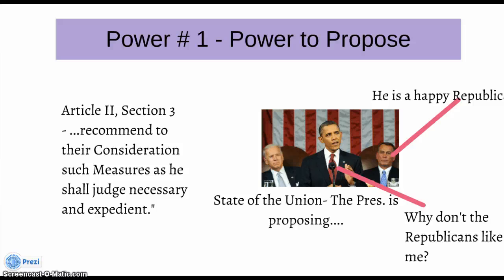So what the president does in the State of the Union, and you can see this year's picture of President Obama delivering his State of the Union address to a joint session of Congress, is tell the people and tell Congress, this is how things are, this is the state of our union, this is what we achieved last year, and this is what we are going to try to do going forward. And it's that going forward piece where the president actually proposes ideas.